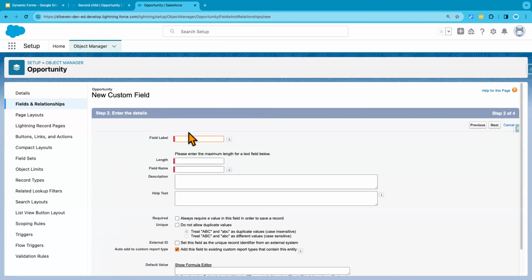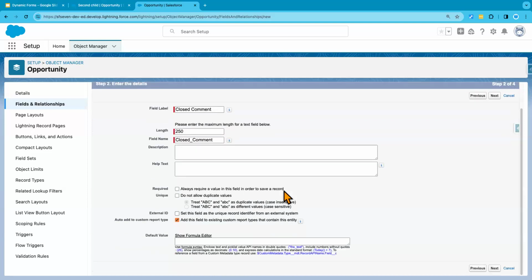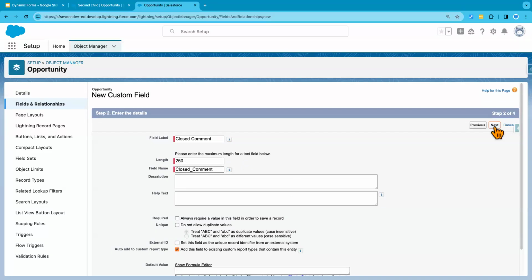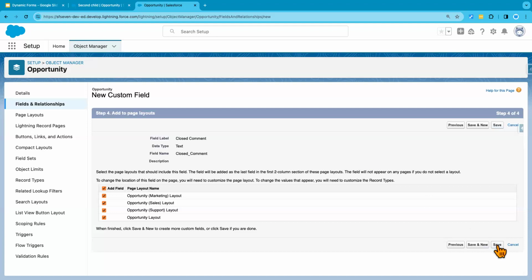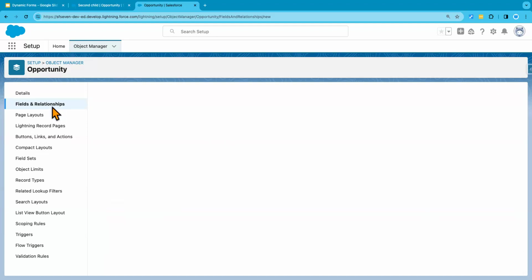Click next. Let's give it a closed comment. Next, adding it to all the page layouts.